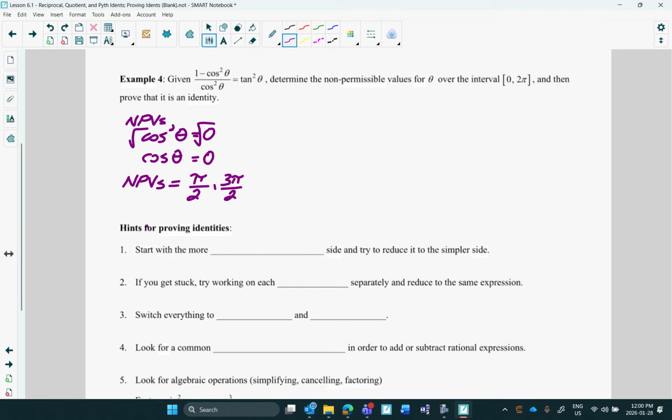So we've done that. Now we have to take this expression and prove it's an identity. Is there anything that you can change in this? This top changes to sine squared theta over cos squared theta. And that's one of the identities. Sine over cos is equal to tan. So we're done, because we've just proven it's an identity, because that's one of the identities we know. Okay?